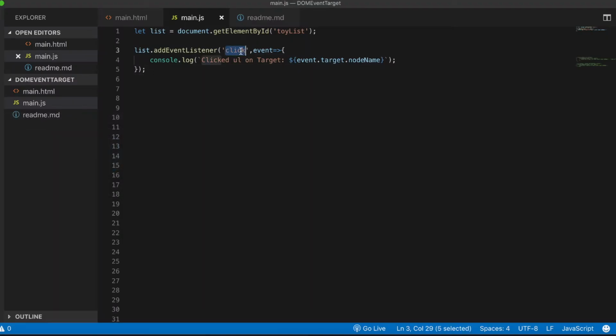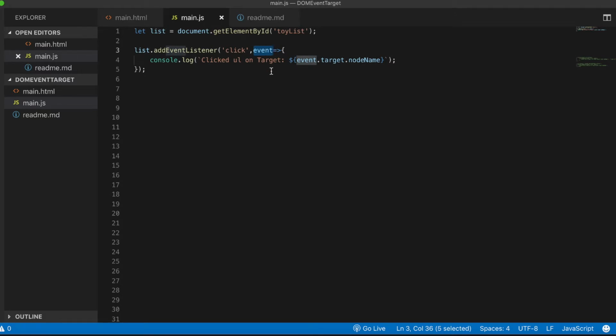Now, the click event is the first parameter you pass into the event listener. And then as the second parameter, you will pass in a callback function. And you can pass in a parameter called event.